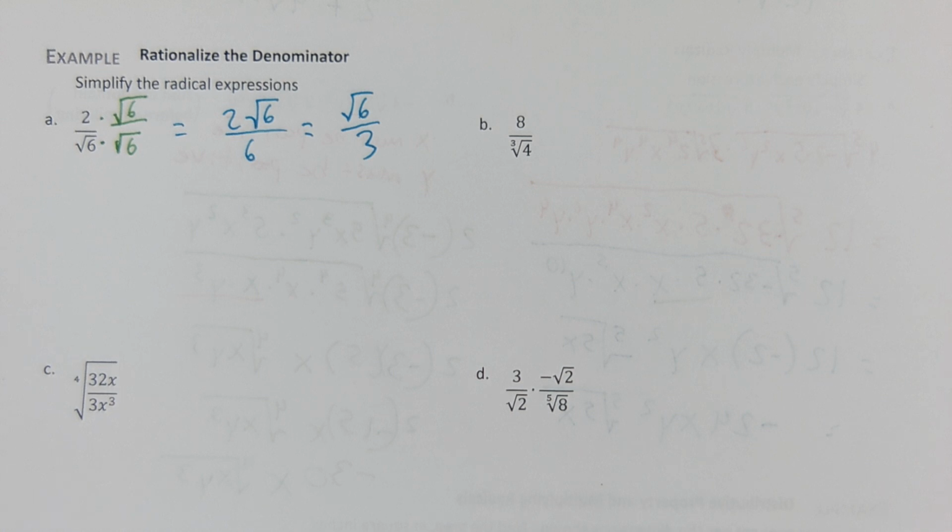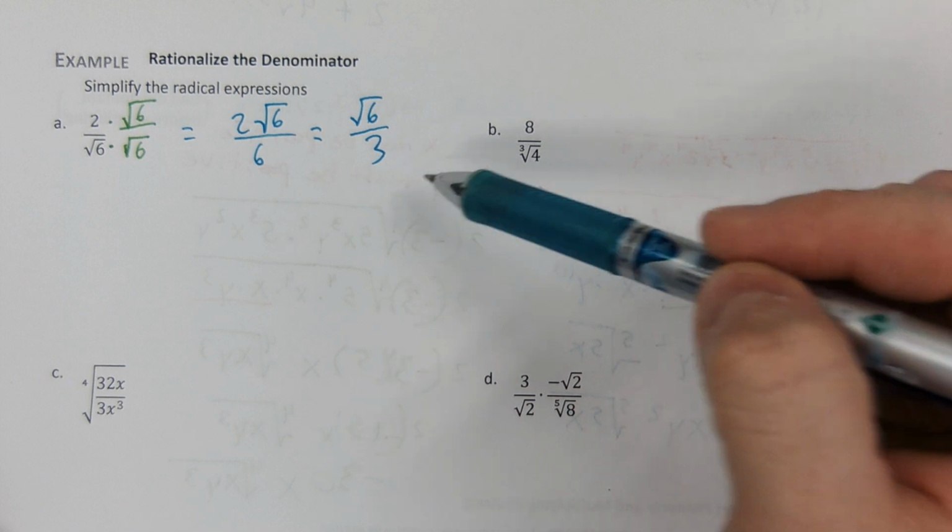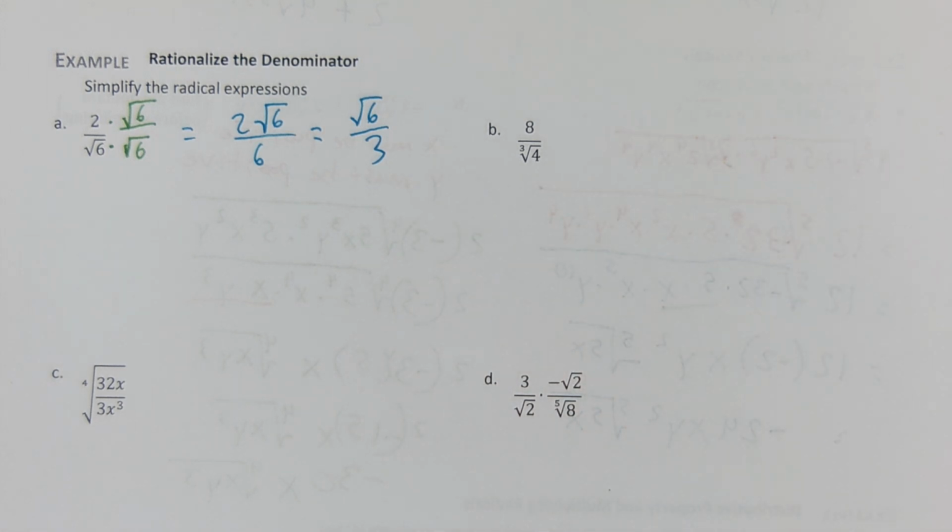How did the 6 turn into this 3? Yeah, I just reduced. The 2 over 6 reduced to 1 over 3. What's confusing? Somebody just whispered, this is confusing in the back. It's easy to do. It's just confusing to get. I don't know. What part? I don't know. It's easy. It's just confusing because it's more stuff. I want to help, but I don't know what you don't know.